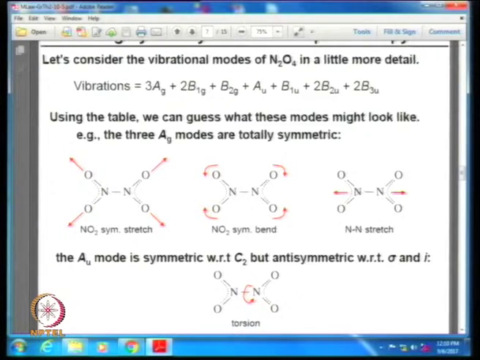Okay, and then this direct stretch of only the NN bond, that is another one. So the point is that this motion will not mix with this motion, and this motion will not mix with that; they are eigenmodes basically. The AU mode is symmetric, so there is a rotation about this which will not mix with anything else.